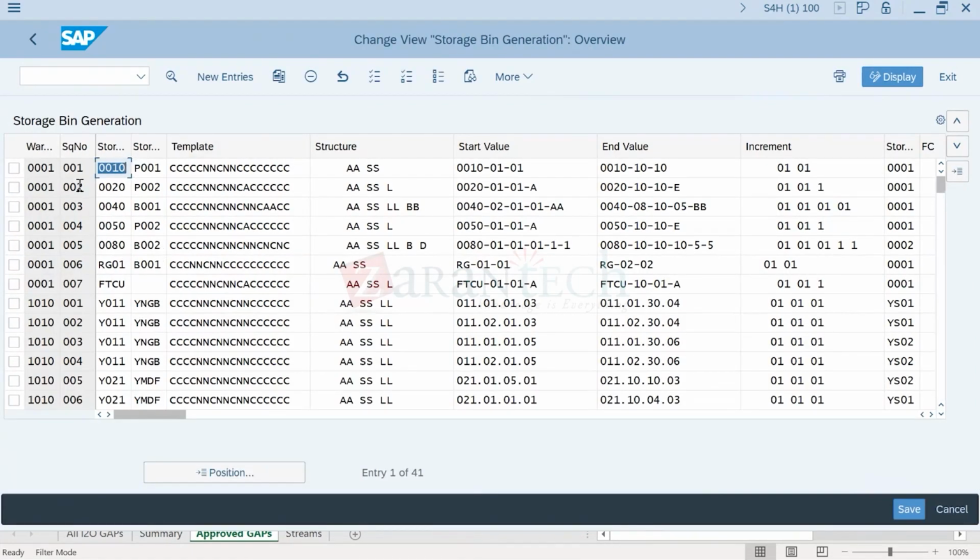You can see here the bin structure: the sequence number for the storage type, for which storage type, which bin type, what template should be used. The template should be CCCC, the standard template SAP has provided. Then the structure: IL, SS, stack, bin level, bin depth. You can use this structure based on your requirement in the warehouse.